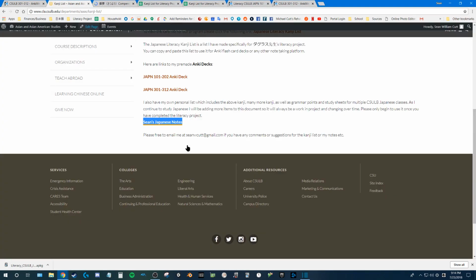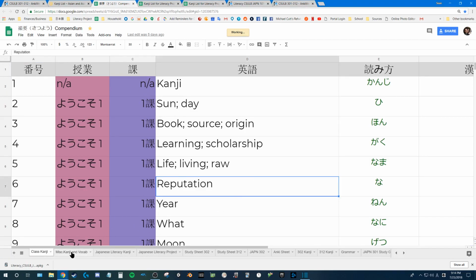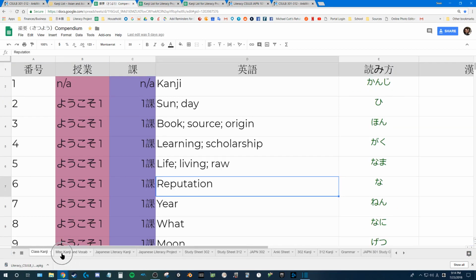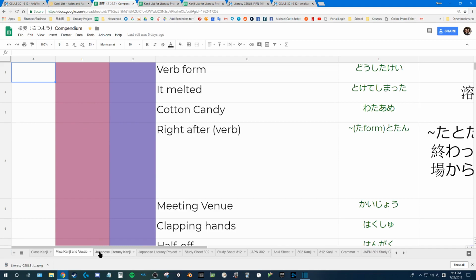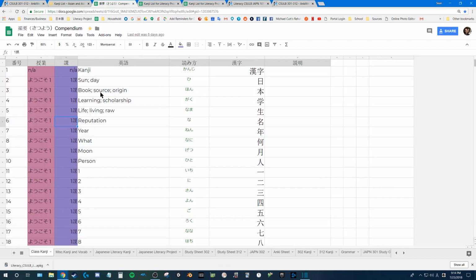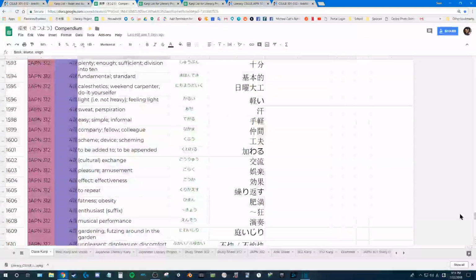This is kind of a hodgepodge deal here. It's got a lot of different sections and tabs down here. I didn't really get into these before, but you can actually explore different tabs in Google Sheets just like in Excel. And there's a bunch of tabs down here I've labeled. So I have all the class kanji. Specifically, and I don't know if I showed you this, you could zoom out here. It's a little bit more handy if you're going to go through a huge list. So that's a lot of kanji.